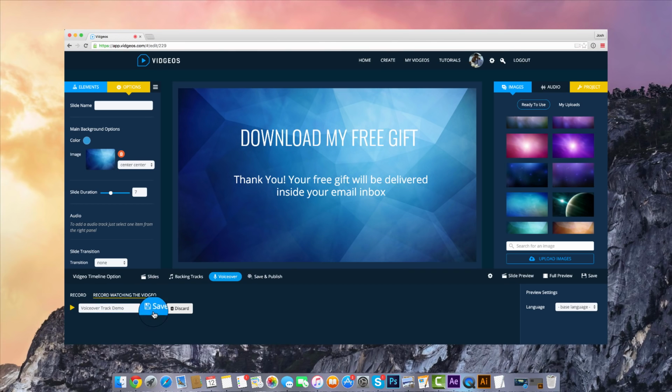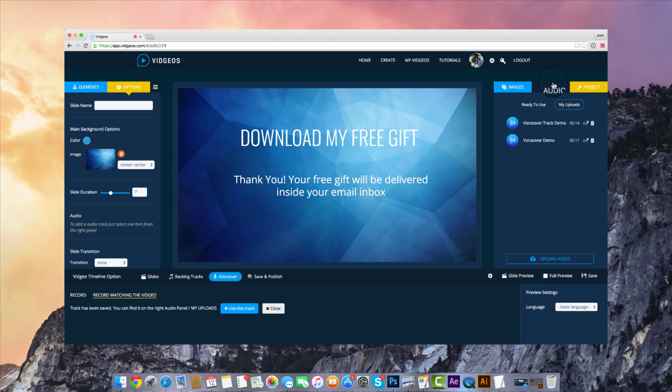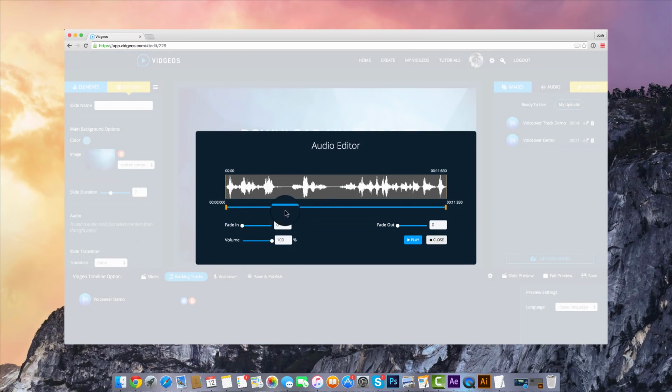You can preview the track, and I can start talking. So you can also save this audio track, and then you can also crop your audio tracks as well. So if you've made a mistake while you're talking, you can go through and crop that out as well. Your audio tracks will also be added directly into your uploads. You can see over here, voiceover demo, we can go through and add this to the background or add it to the slide. And then we can go through and adjust this audio. So maybe we want to cut out the first part.